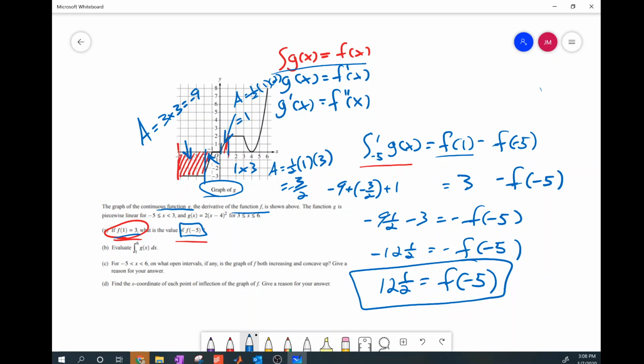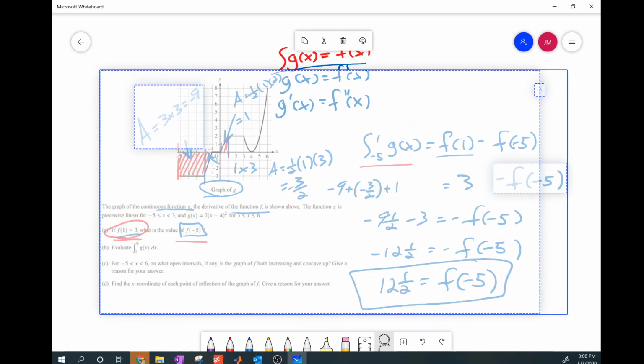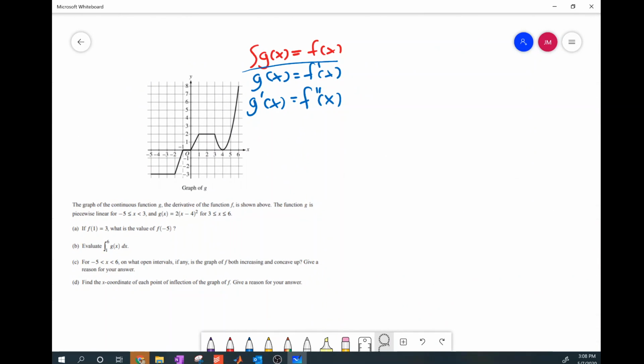All right, so let's take a look at question B. Question B just wants us to do the integration from 1 to 6 of g of x. Well, remember, from 1 to 6, that's all of this area. And we can see that that's kind of broken off into 2 segments as well. So that's going to be from 1 to 3, which uses the vertical line there, the horizontal line there. And then from 3 to 6 is going to be our function that they gave us right here.